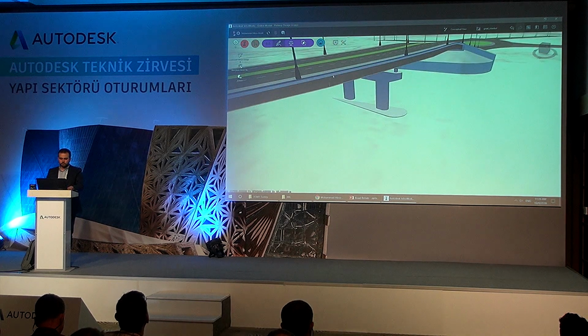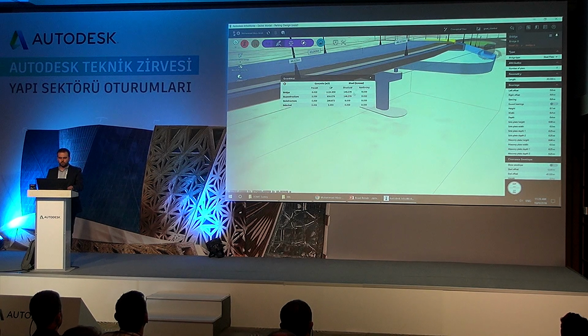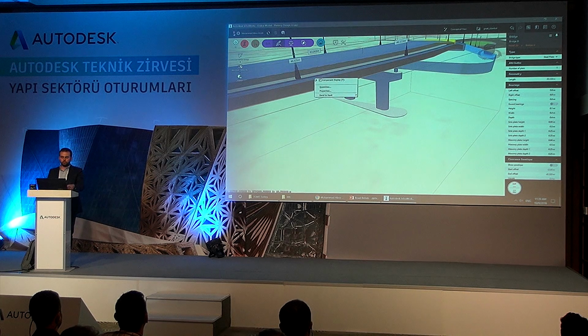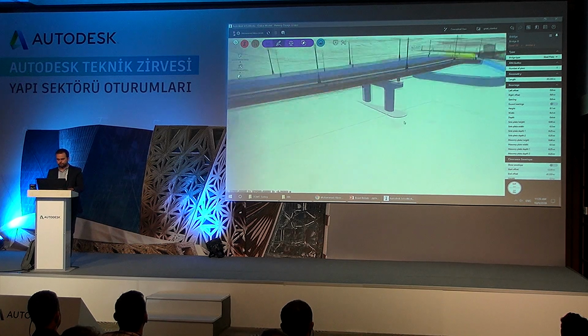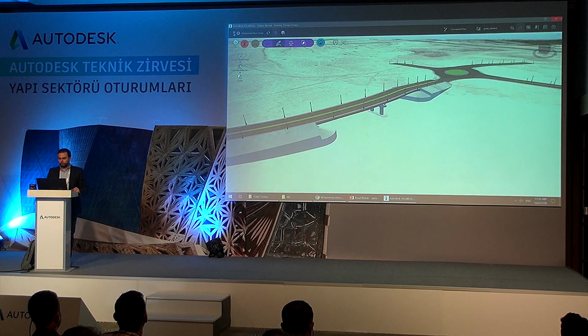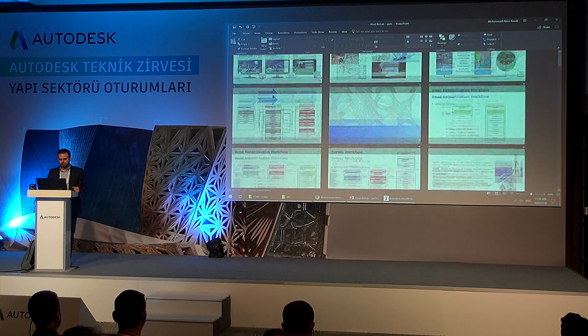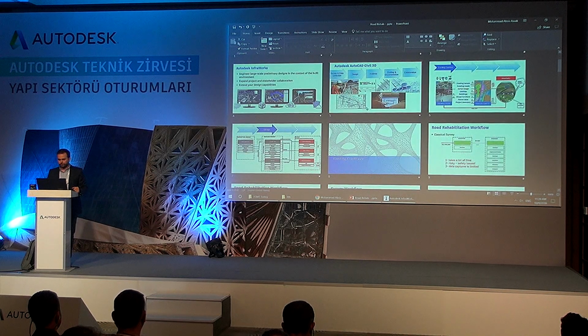If I go a little bit here, I pick on the bridge, I can calculate quantities, concrete and steel. And if I am a road designer, but I also want to send something to Revit, I can just click this, create a new model, and all of what I've made in terms of bridge will go as a bridge Revit model into Revit, so that the structural design can go from there onwards. Okay? So this is just a quick overview about InfraWorks and the model builder. Let's go back to what I was planning to cover today.